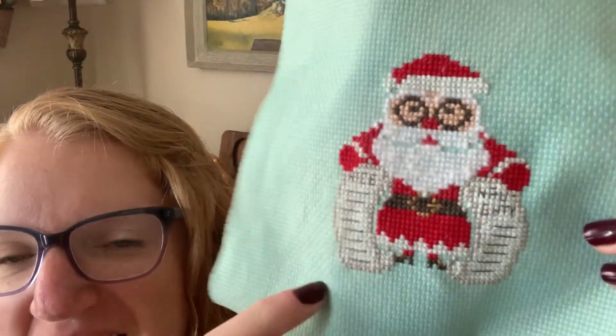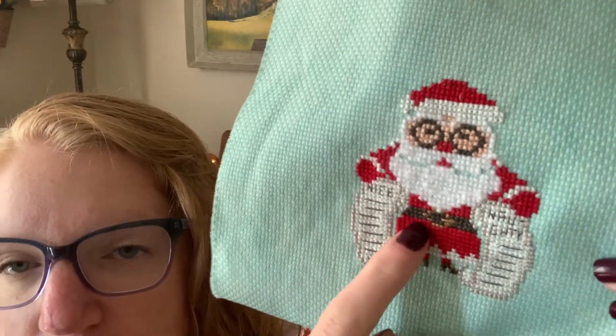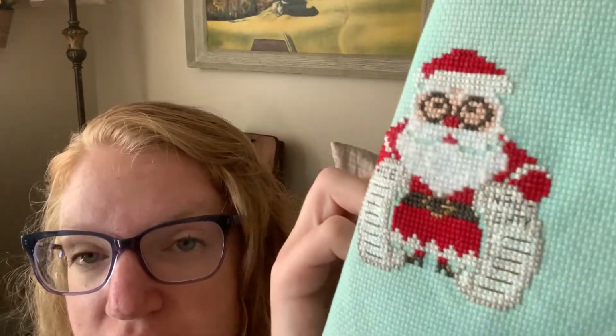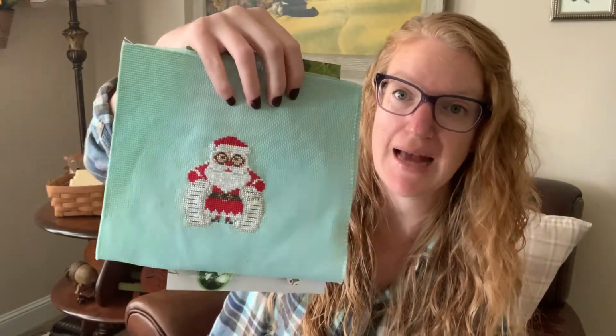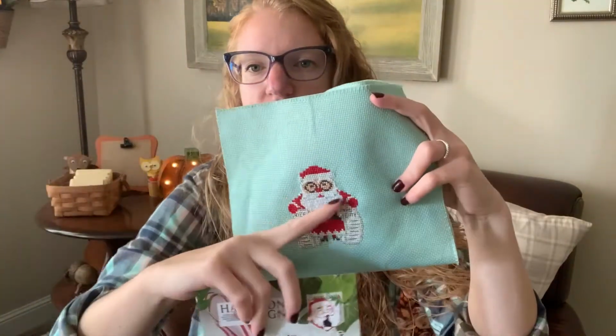I love his glasses. It says Naughty or Nice, and I changed it so he was just all really traditional. This isn't black, this is 844, which I have to say is probably my favorite DMC color. I like gray a lot, and I just really like him. So now that I can see, because I was still stitching it in a hoop when I started him, I would like to fully finish him as a circular ornament and try my hand at that. Love the original, but I wanted just the Santa. Okay. So there is that. Those are my finishes.